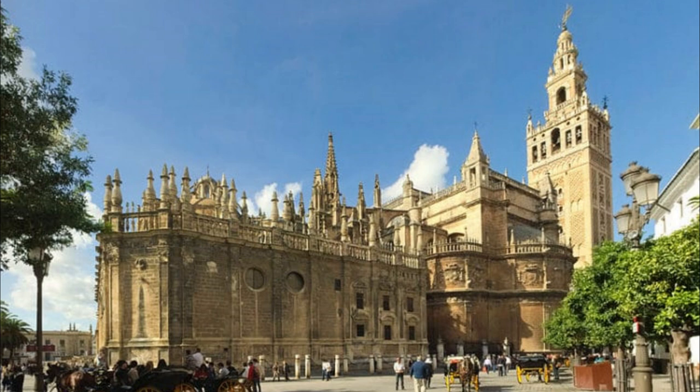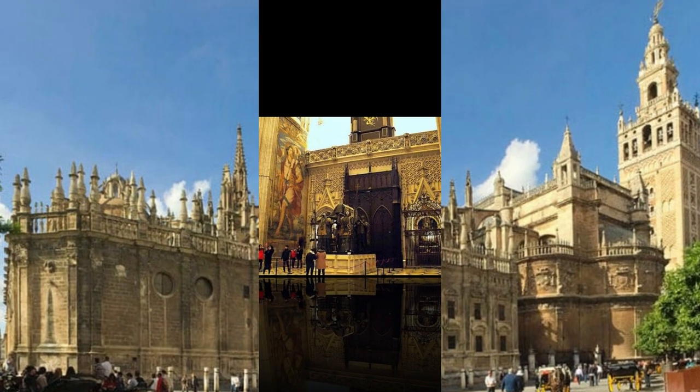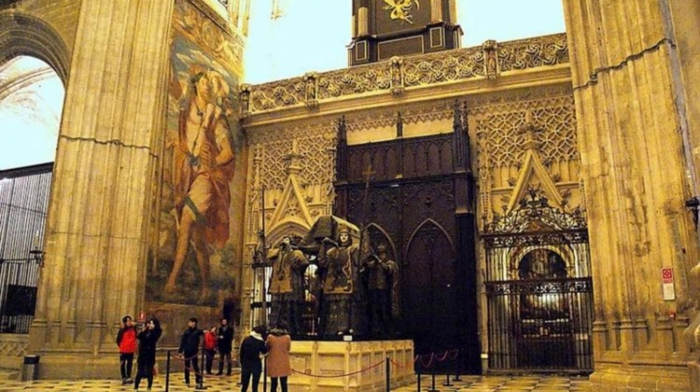The 17th century Church of the Savior is located in the square of the same name in the old center of Seville. A century later it was decided to renovate the church, and it acquired a new architectural appearance in the Churigaresco style — a style that originated in a talented family of architects with the surname Churigura in the 15th and 16th centuries, which brought important details to the Baroque style. The temple attracts not only by the splendor of its façade, but also by its beautiful gilded altar, light-painted ceilings and walls conveying important religious themes.